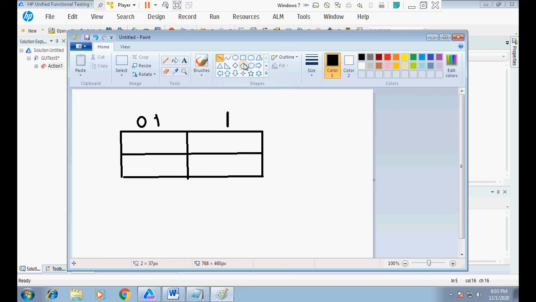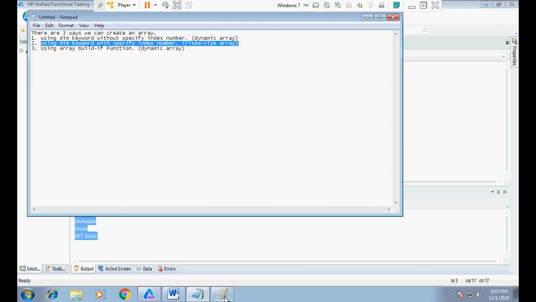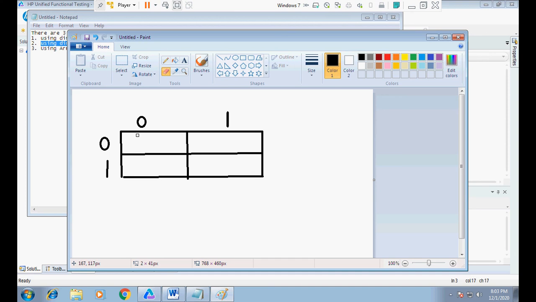This is also 0, and this is 1. So this is the two-dimensional array. That is how it will look. Once line number 3 executes, it will create an array which will look like this in the background.